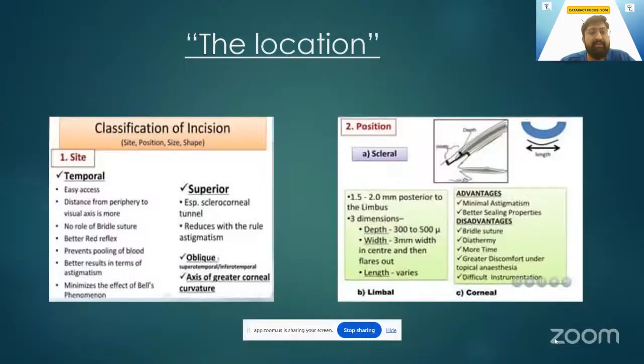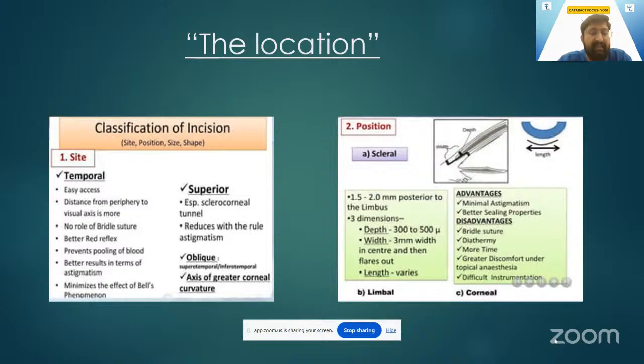So now we'll dive into the entire description about how these subparts of these incisions are discussed. The first which I discuss is the location of the incision. On the basis of location, be it SICS or phacoemulsification, the beginners usually debate between two things, depending on how their mentors are. Jumping into the practical aspect, people tend to debate between temporal incisions versus superior incisions.